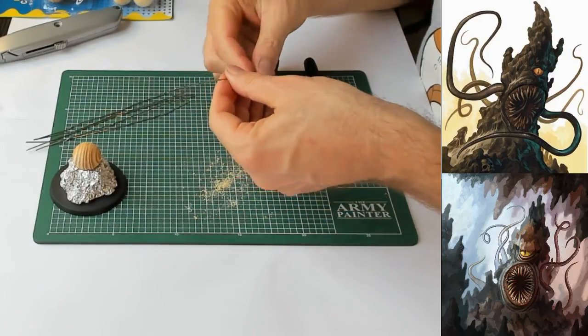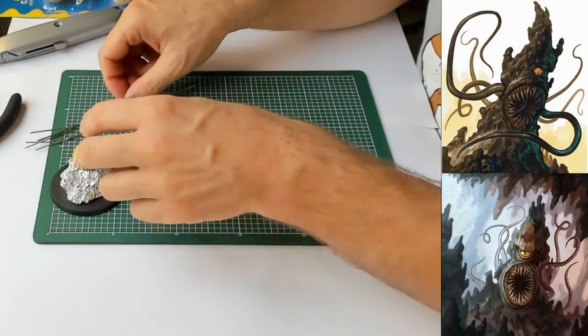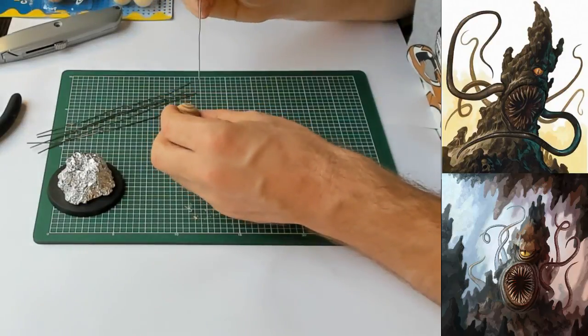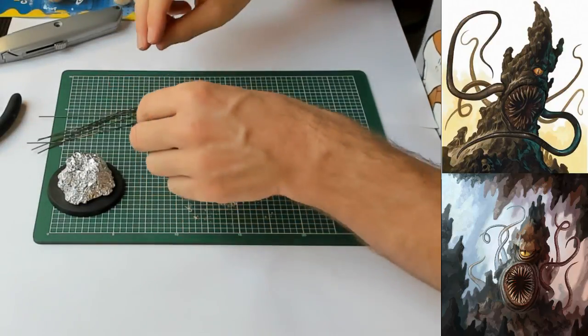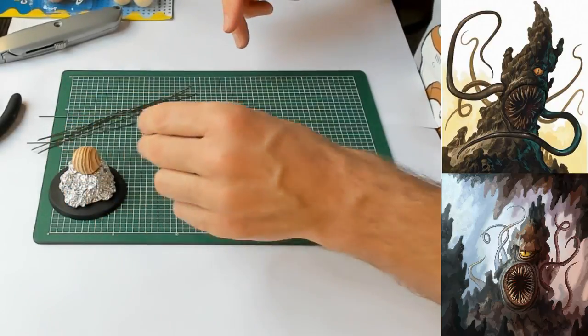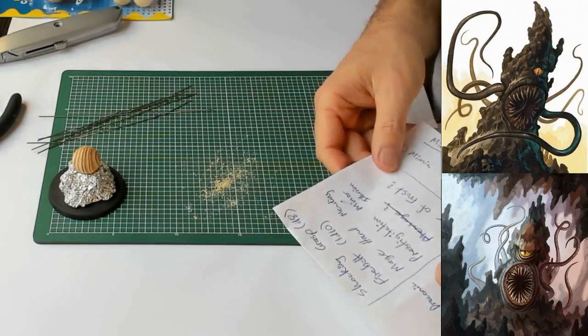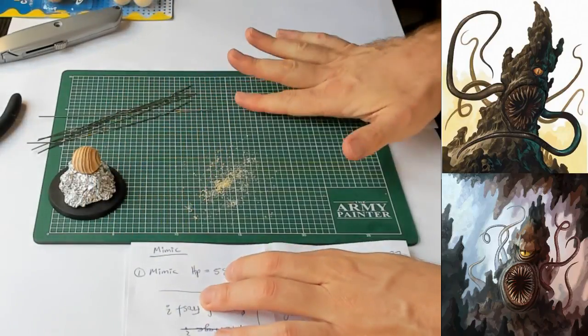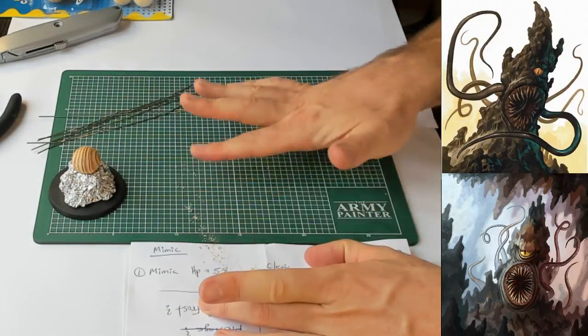Okay, alright, so that's done. Now I feel like it's the process of feeding these in and gluing them into place. I'm just going to clear my workspace. There's a lot of sawdust here, and I feel like it's going to get in the way. So let's just brush it off onto this piece of paper, and then it's probably just going to stick to my sweaty hands. There we go.